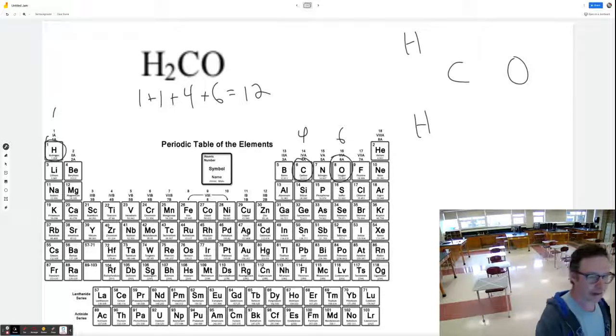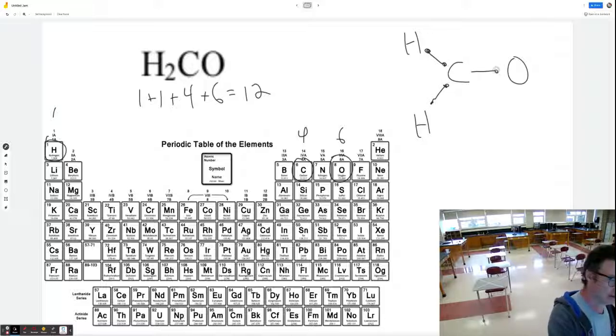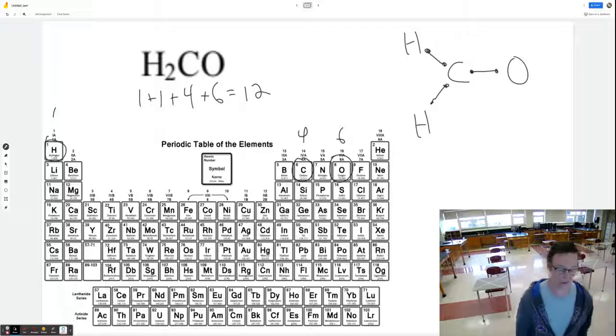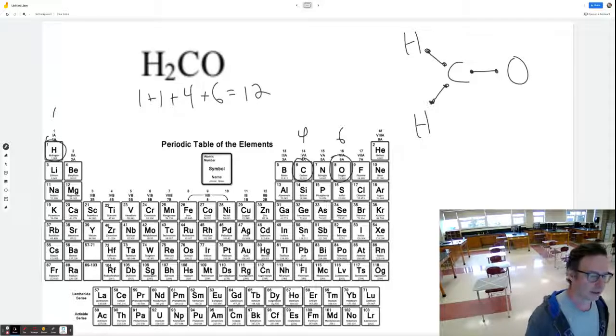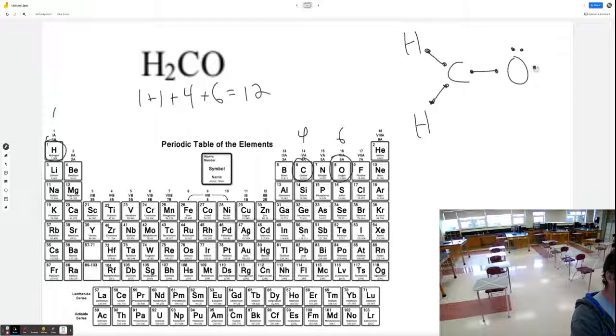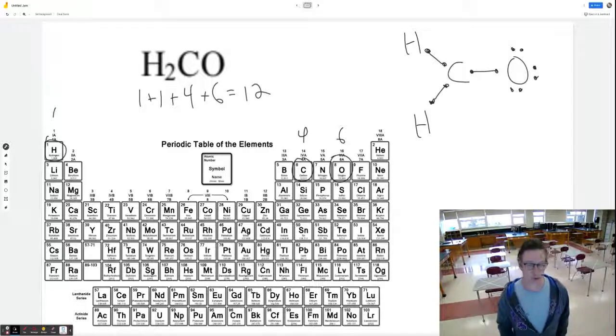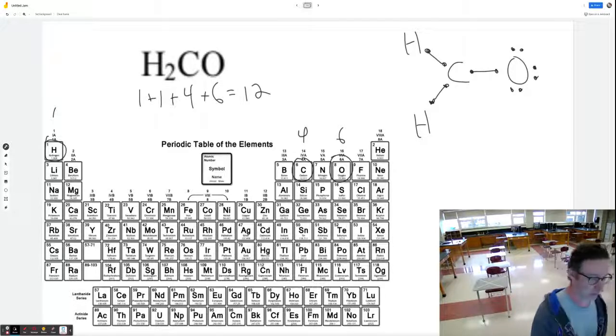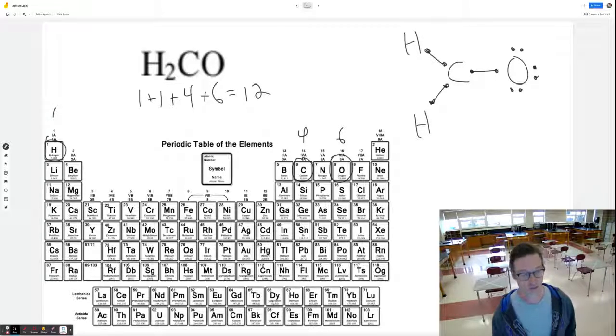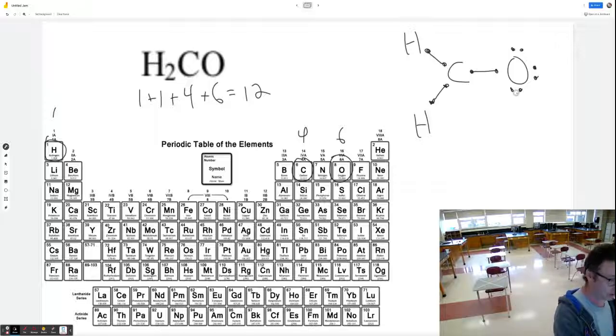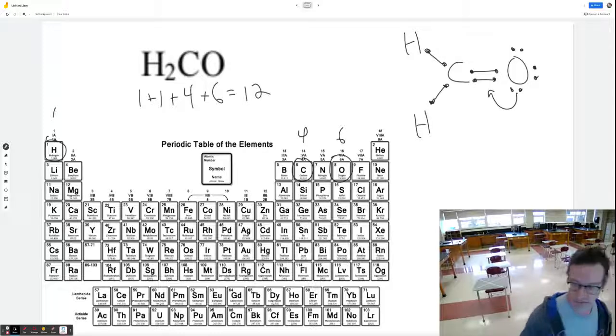Okay. Create the bonds from the center atom to the terminal atoms. That takes 4. That takes 6. And then oxygen can take the other 6 to fill its octet. Okay, so there's 12 electrons. Hydrogen each has a bond. It's done. Oxygen has 8 electrons, 6 dots plus the bond is 8. Carbon, though, only has 6 because it has 3 bonds. We remedy that by moving 2 of these electrons to create a double bond.